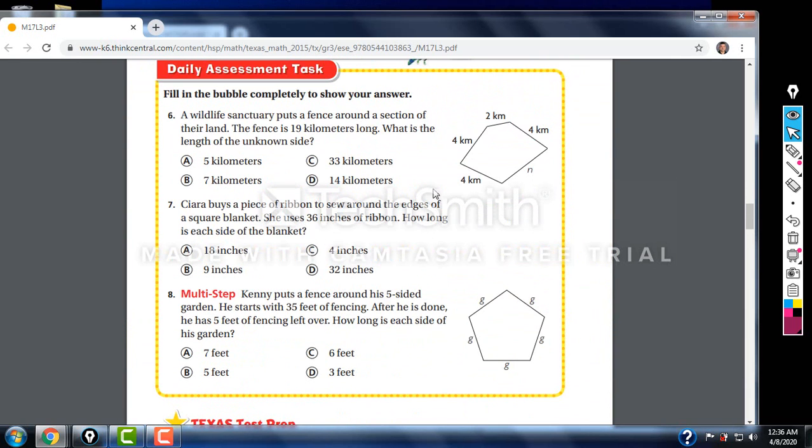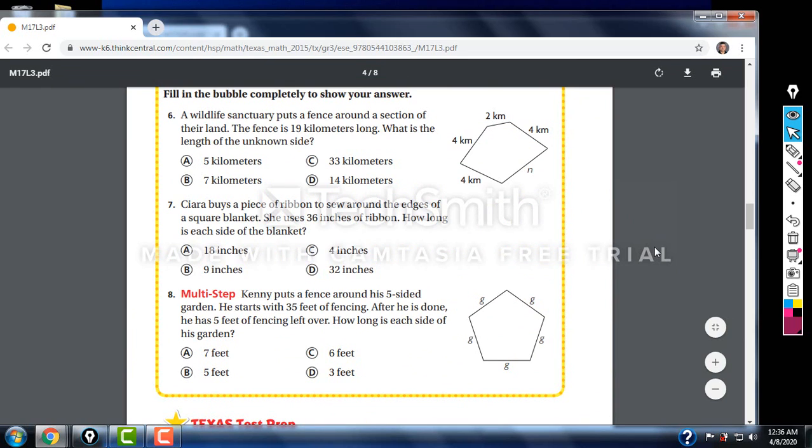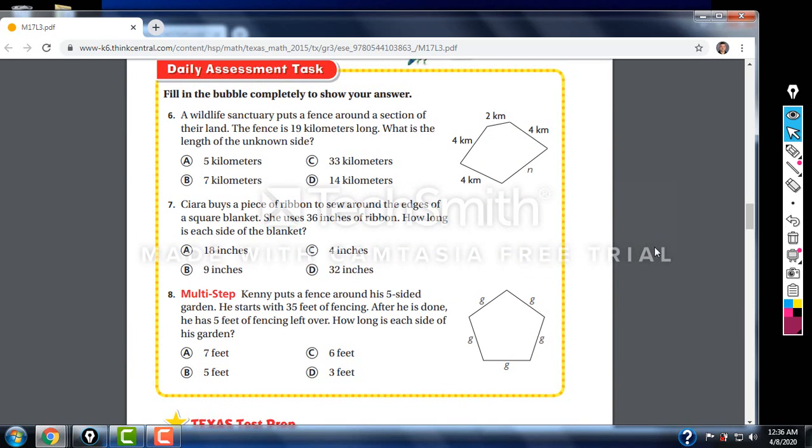So let's take care of this. I have some news for you for the coming week that I will relay to you and your parents Thursday afternoon. It's going to be some good news for us. It's going to be something different. We're going to add a new component to our virtual classroom, and it's hopefully something that we're going to be able to expand on. So take your time today, focus, and good luck.